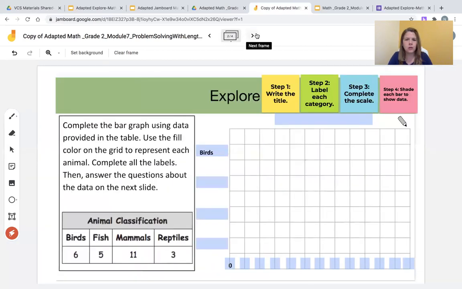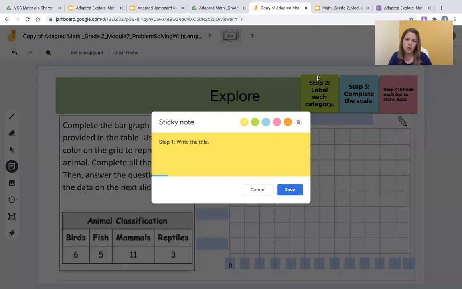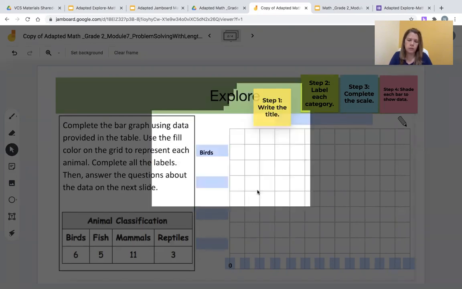Teachers, I'd like you to just simply review slide 2. You'll notice here are the self-regulation tools. Each prompt focuses on a critical step to complete a bar graph. In the case that you like to edit any of these sticky notes, simply click on the sticky note, the 3 dots, and edit to place what you believe might be the most critical elements or steps students are needed to complete the task independently or remotely.